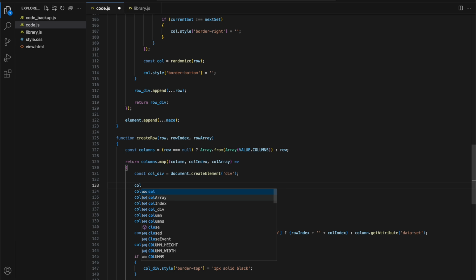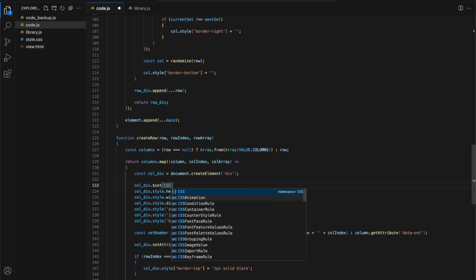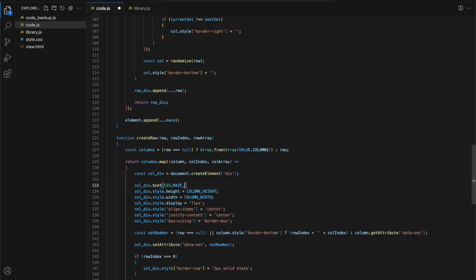Now that we're doing this, we are doing column div. We'll keep that as it is, and we'll say column div set, and we already made that function, so we know we just have to call maze and column, and then give our semicolon at the end.